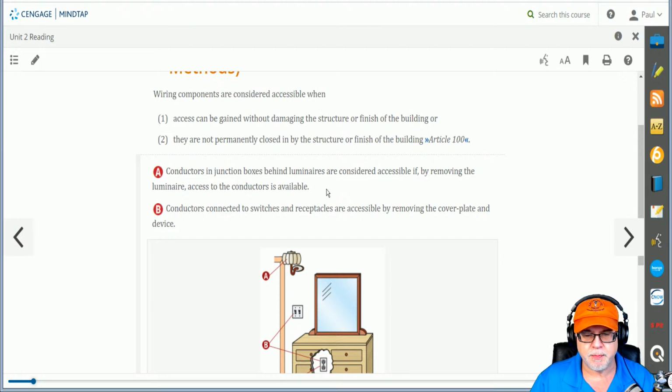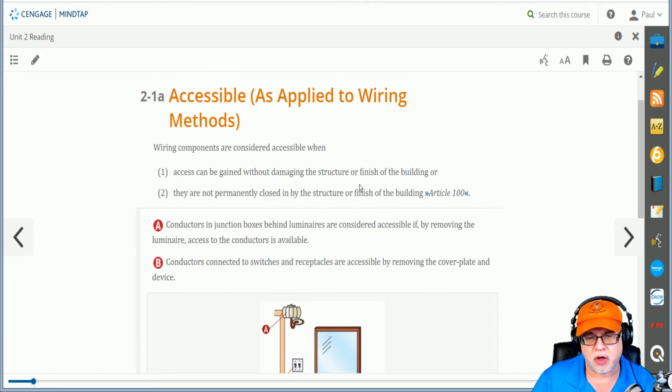All right, now, if you look in the program, you're also going to see some what we call guide markers along the way. These are important because a lot of these topics in definitions or even in the code, they're there because there's probably a good chance that you're going to run into those on an exam at some point or in your daily life. So what we do here, working with the author, is you have what are called high points, and they are with the chevrons around it, okay? Anytime in our program that you see that, you're supposed to stop what you're doing in the program, go to the National Electrical Code, and look up that definition or look up that code section.